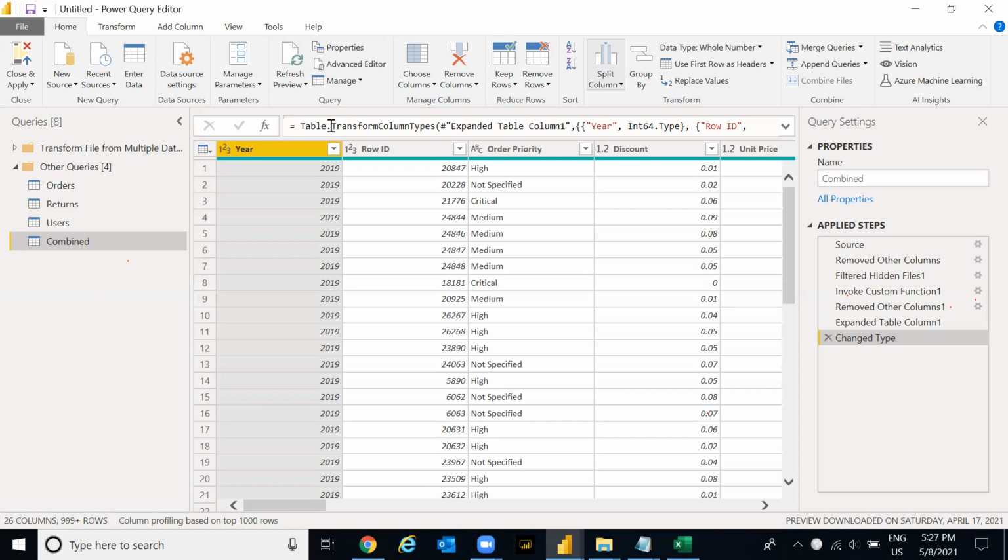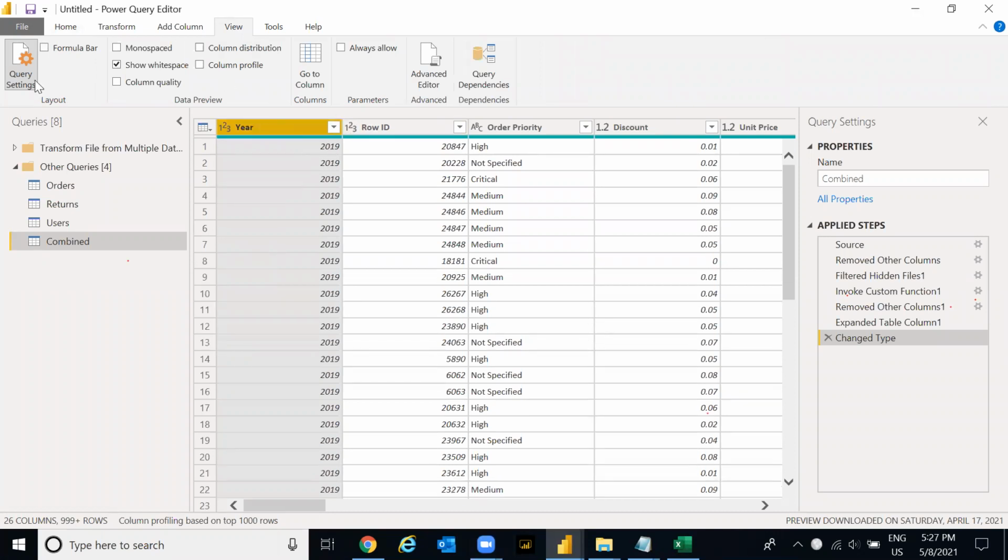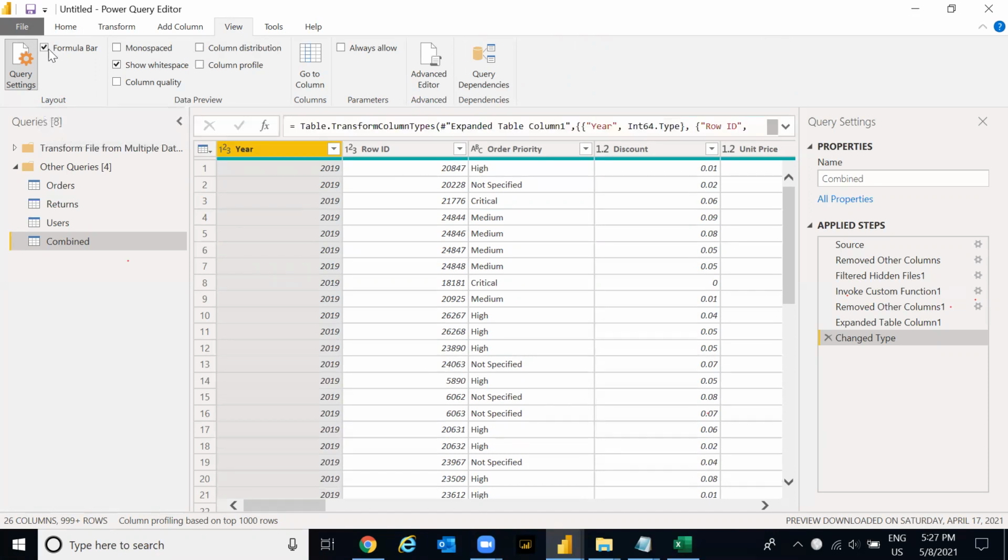Okay, in this Power Query editor, you see at the top we have this formula bar coming up, right? This formula bar might not be enabled for some of the people. So let me just look into how to do this. You can come to this View section, and in this View section, you have this formula bar. If I just uncheck this option, you see the formula bar gets hidden. So if this is hidden in your Power Query editor, you can always come into this formula bar section and check this option, and it will be visible to you.